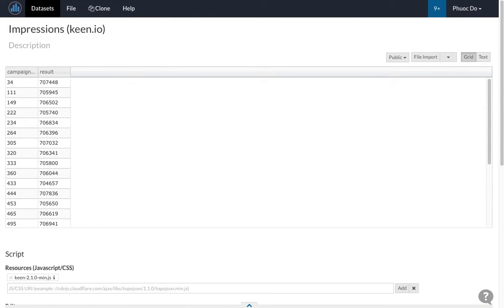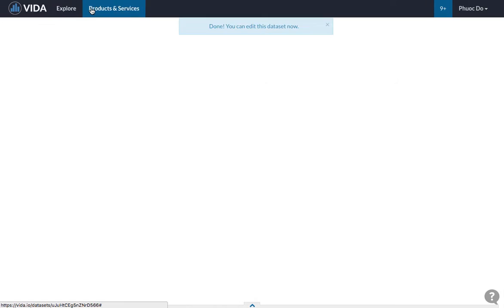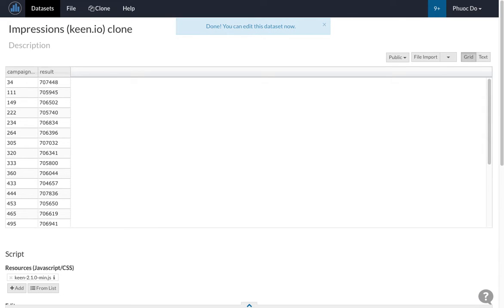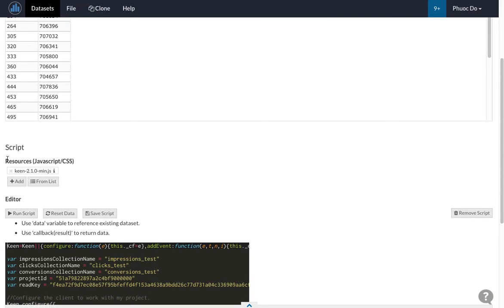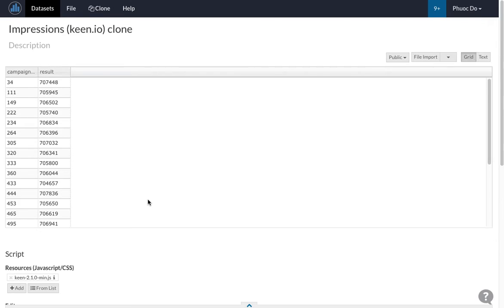My second dataset that I'm going to retrieve for the dashboard will be revenue data. So I'm going to go ahead and clone my existing dataset so that it copies my script and the resources that I already prepared in the previous dataset. I'm going to rename this one to revenue.